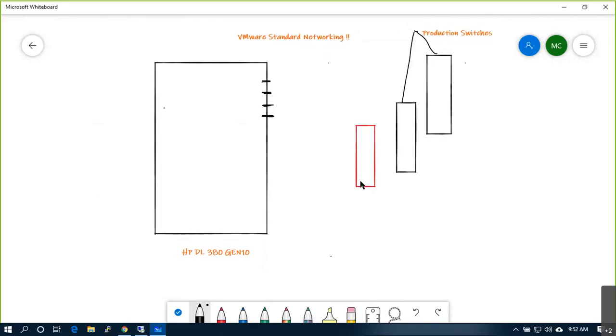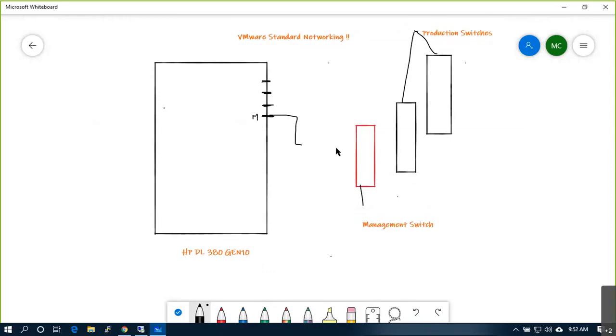And this is management switch. Okay, so you'll have a management port here, which you call ILO, right?